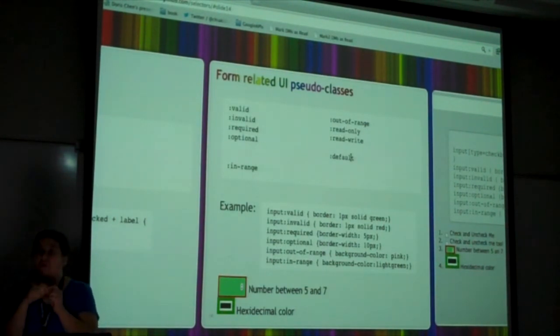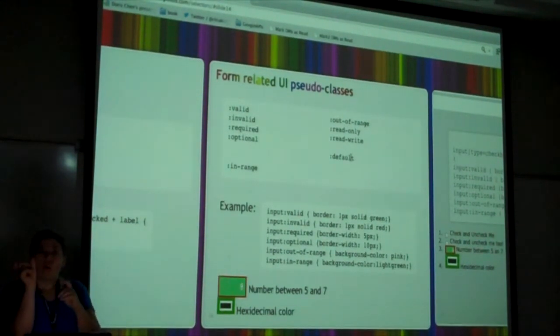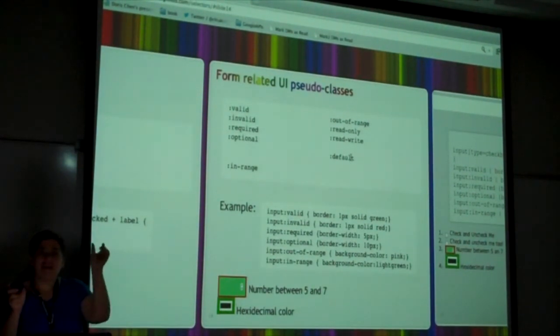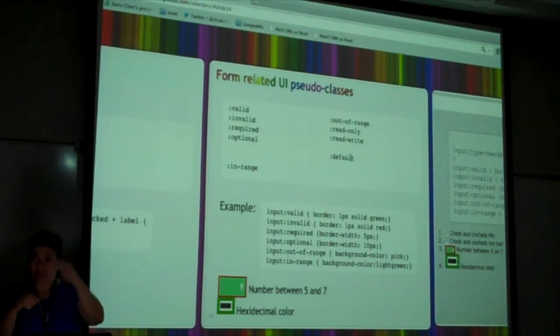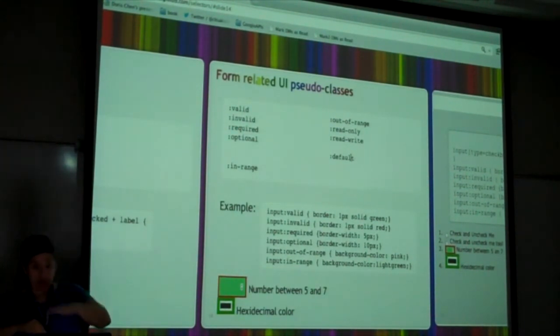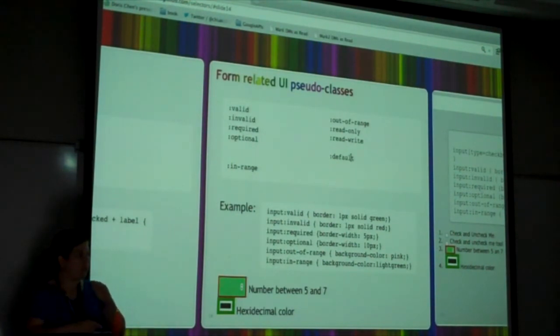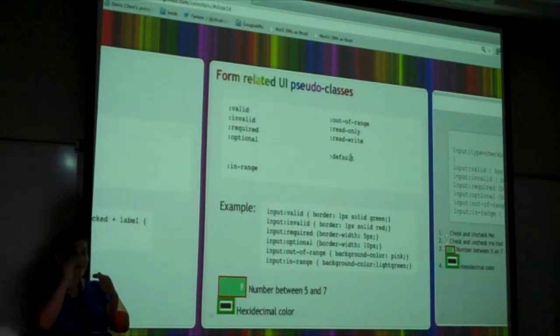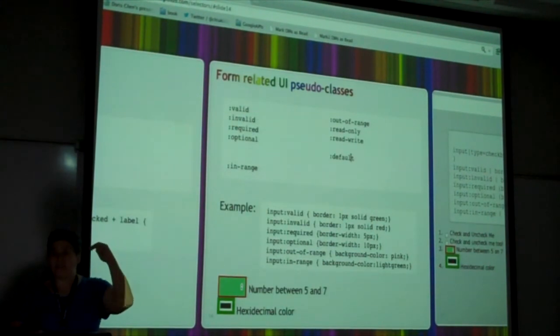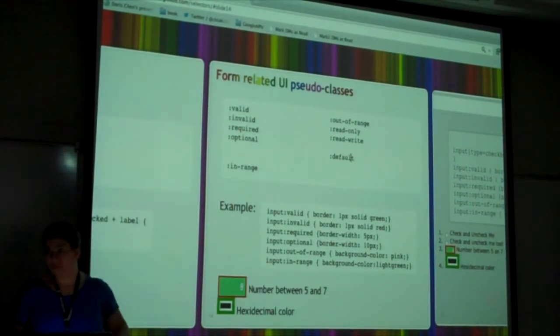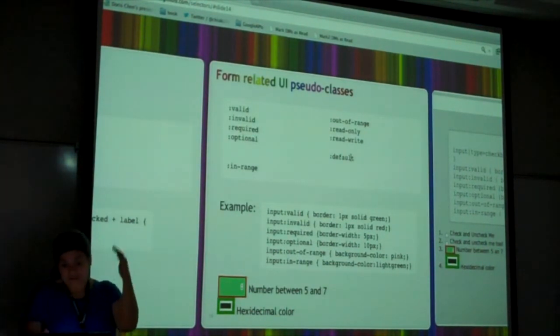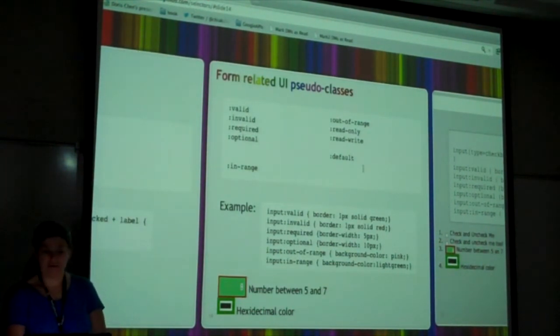So when I was going over the plus and the tilde, what I failed to mention is what it matches on: does it have the same parent? If you have a UL with LIs, and then you end your UL and start a new UL, then the LIs below have a different UL as a parent. So the adjacent is only within the same parent. Yes, they're adjacent, they're at the same level, but they have different parents, so it doesn't count.